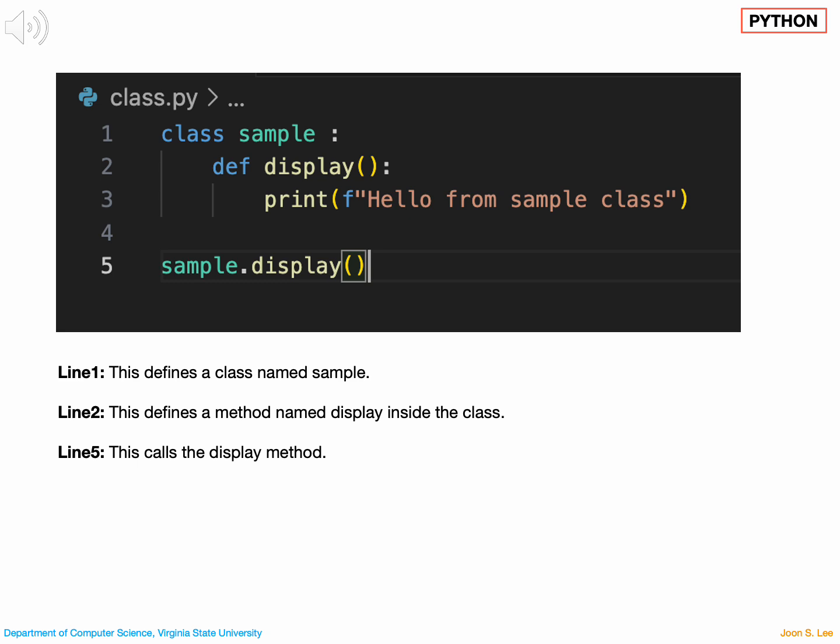Notice something important here. We are calling the method directly from the class, not from an object. This works in Python because methods are essentially functions stored inside a class. At this point, we are focusing on structure, not yet on objects or instances. This example is intentionally simple so we can focus on how a class and a method are defined before we introduce more details. We'll improve this example by creating an instance of the class and by introducing the self parameter, which allows methods to work with object-specific data.